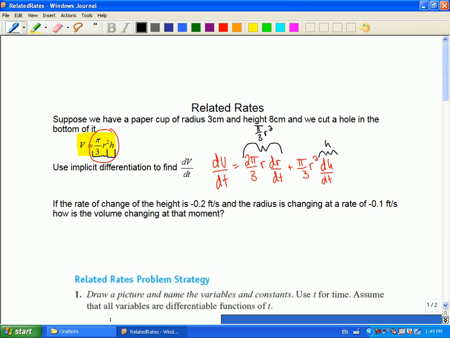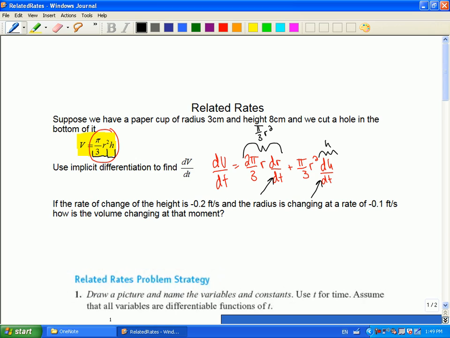So if I wanted to explain how the volume is changing, this is the formula to tell me what's happening at any instant. All I have to know is what's the rate of change in the radius and what's the rate of change in the height. So you'll get problems where maybe you're looking for how fast the water is falling, meaning what's the rate of change in the height with respect to time. We just have to rearrange the equation. But let's try and fill it in here.